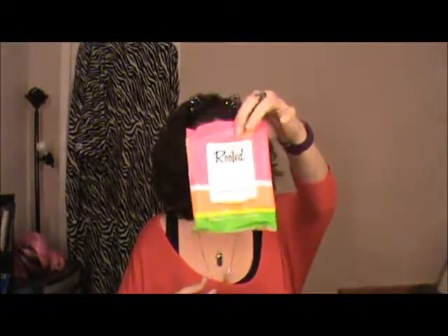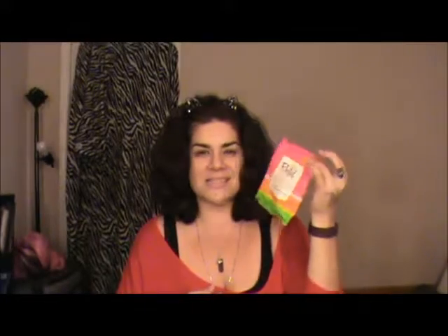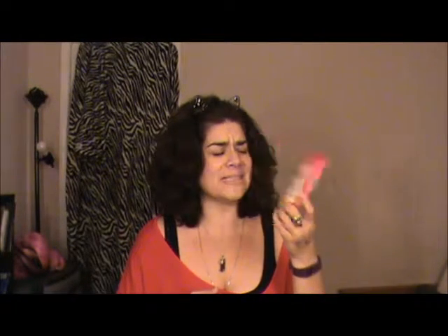This is the Rooted Beauty Raspberry Citrus Makeup Wipes. I got these at the Grocery Outlet. I tried to use them for the face — they weren't really good, so I ended up using these more often for swatches when I was playing with makeup or if I just needed to wipe off mascara. They weren't really good for anything else. They have like green coffee acid in this. I would not repurchase this product.